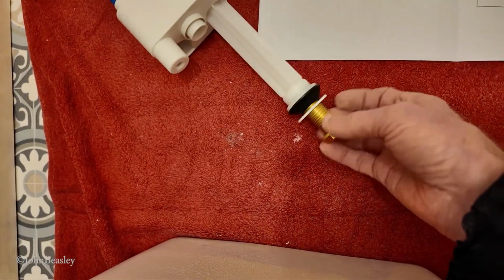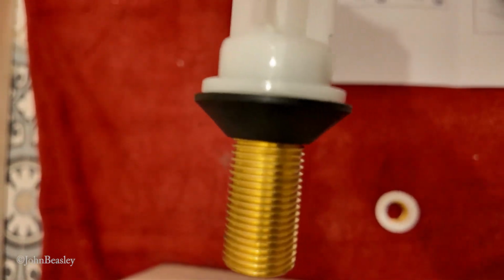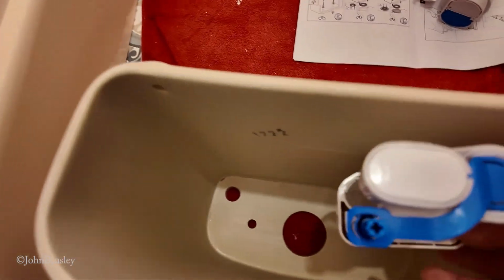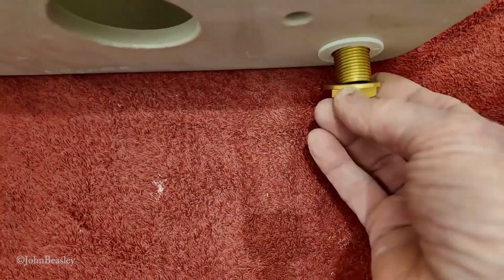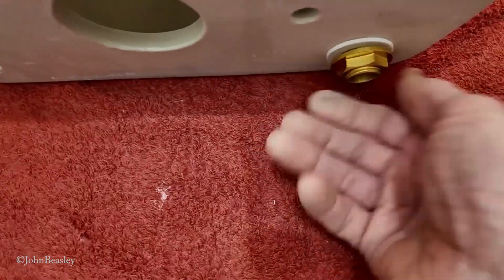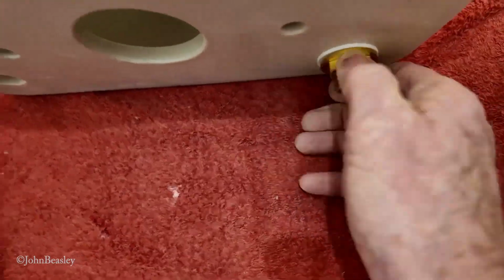So if we just remove the back nut off here, remembering the sequence, that squishy rubber washer will go down onto the pan, will go down onto the cistern. I'm just turning it over from the other side, and then you're just going to put that on there, and that lovely brass fitting on there. Now I'm just doing this temporarily because I want to be able to offer this up and just see if our filling pipe, our supply pipe, is going to work out okay.